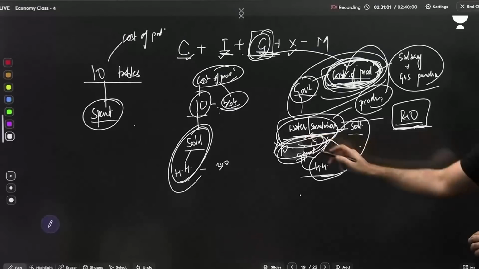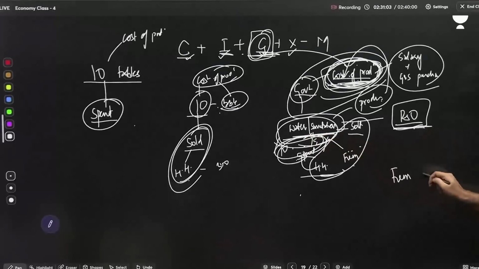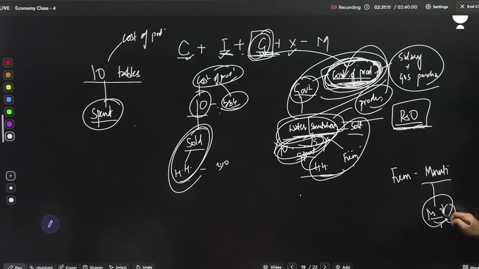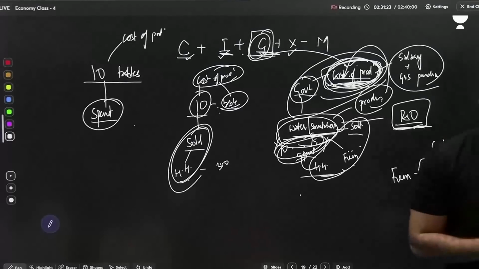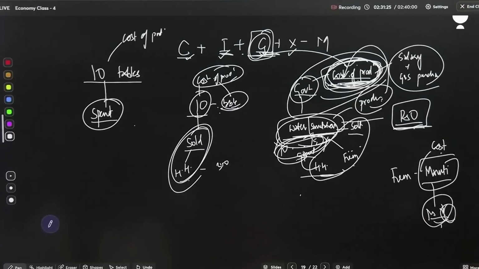Since this does not have a market value, I will count the cost of its production, because I can't calculate its market price. Say, for example, a firm produces a Maruti car. This Maruti car is sold for a price in the market, and that is what I add. If there is no market price and it is sold for free, it is still produced. How will I calculate what is produced? I will have to calculate the cost, and this is what the government is doing. Is this making sense? Write down, make a small note below this.